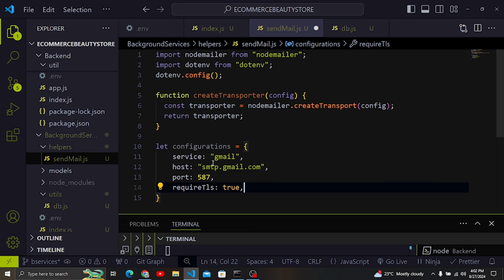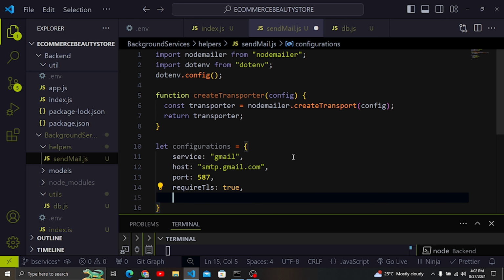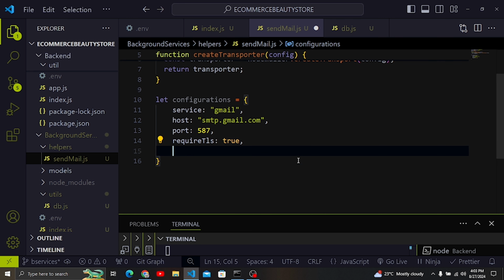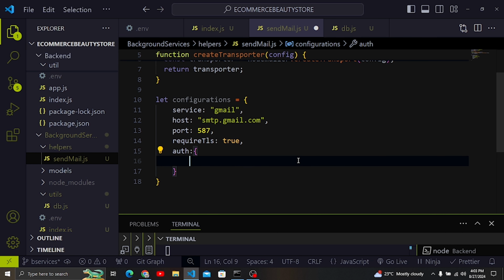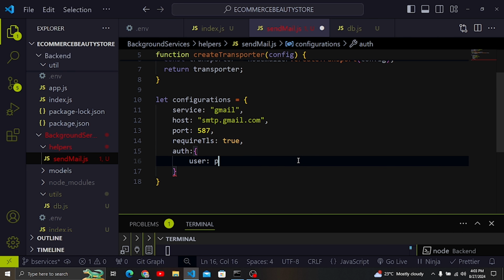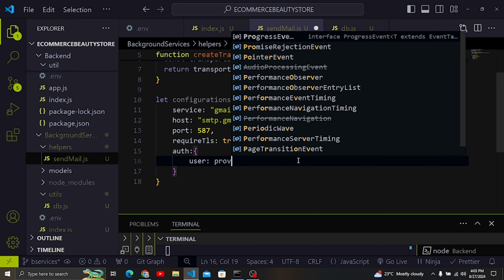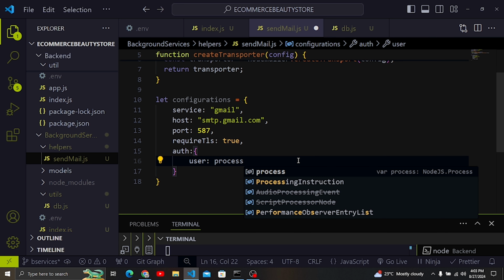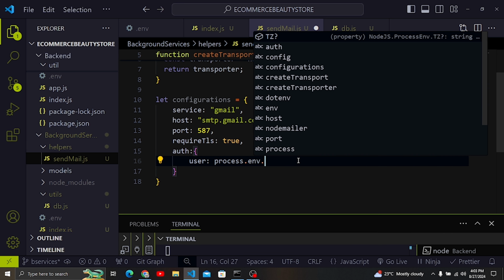Then the other thing that we need is another object called auth. In my auth, I need to specify the email, or user. First of all, the user is my email, so I'm going to say process.env.email.